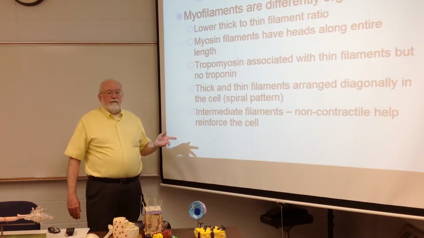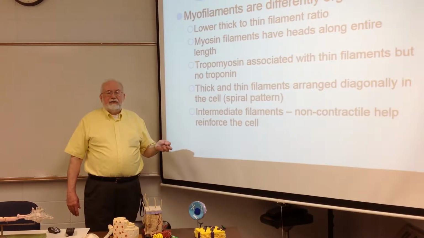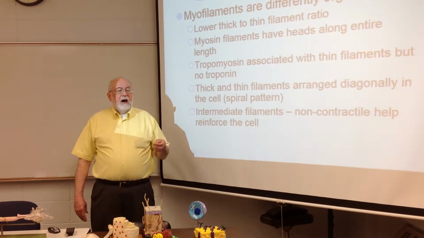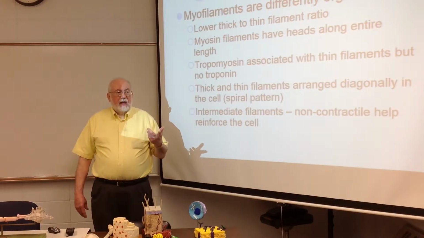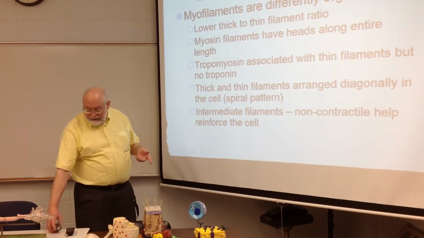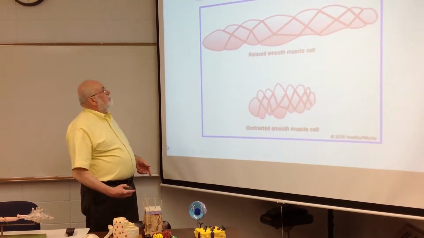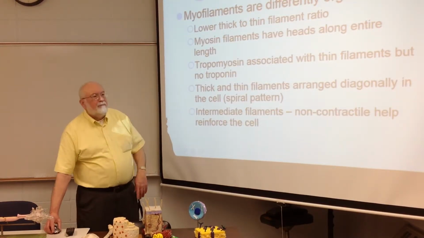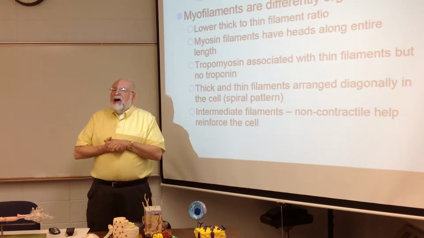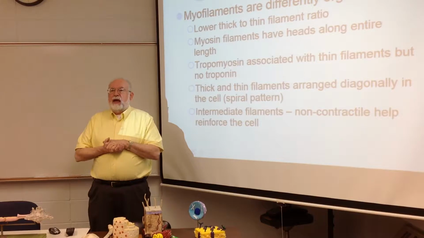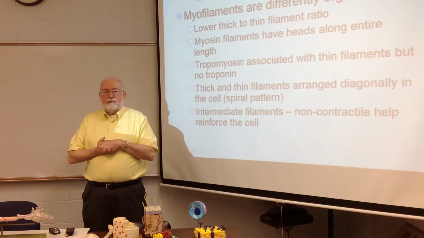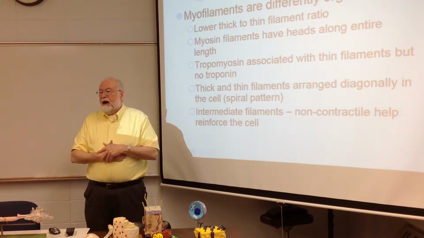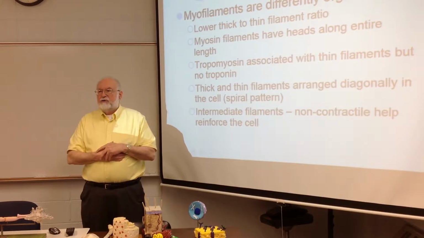Instead, we have a couple of other proteins that are going to take the place of the troponin. There is something called calmodulin, and calmodulin is, in essence, a calcium binding protein. I think it's in the next slide. Well, anyway, somewhere. Anyway, I'll just yak. There's calmodulin, which binds calcium, and then it activates a kinase. And between the two, they're going to pull the tropomyosin off the myosin-binding sites on actin and allow contraction to occur.